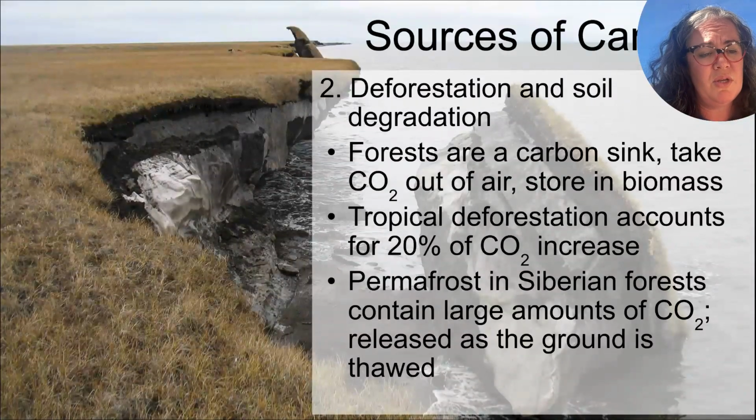Because CO2, as we know, is a product of cellular respiration, and decomposers are munching on that dead plant matter. And this is a picture here. You can see the northern areas. This is northern tundra, and they are grasslands, but when they stay frozen, that carbon stays in the ground, or stays in that biomatter. And as they begin to thaw, they do break down and change over time, and they'll release a lot of CO2, especially in the form of methane. And as you will see, methane is a very, very powerful greenhouse gas.